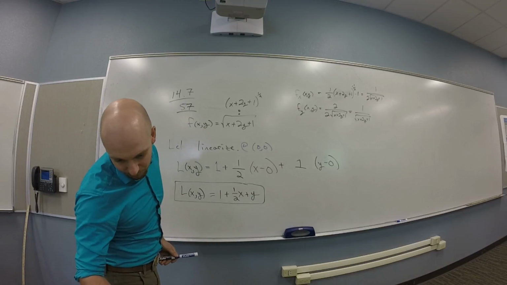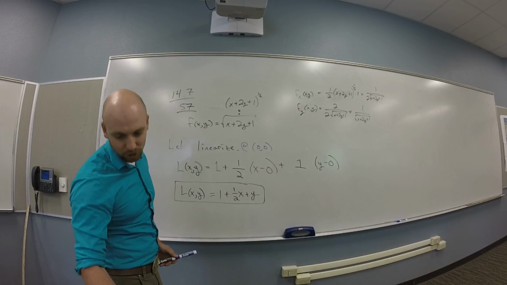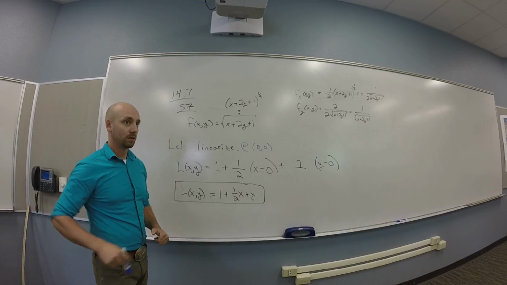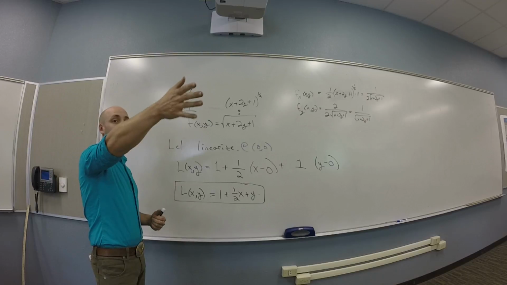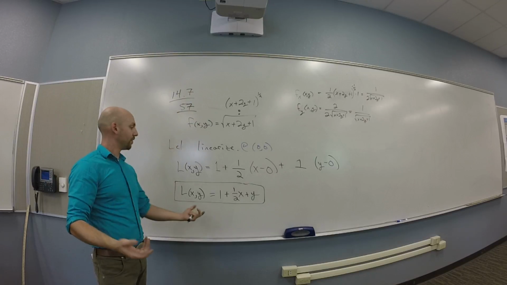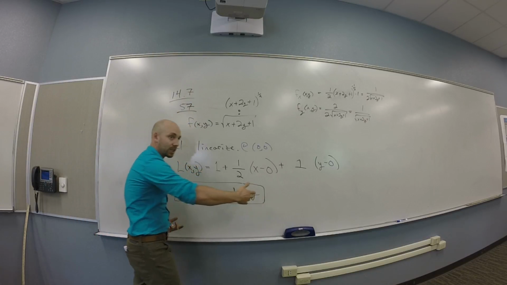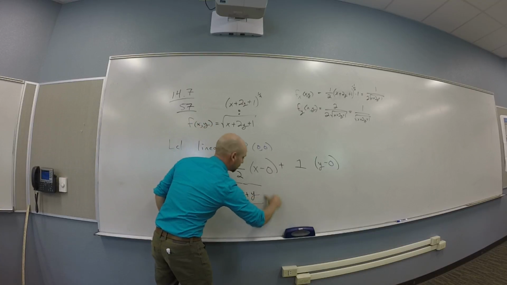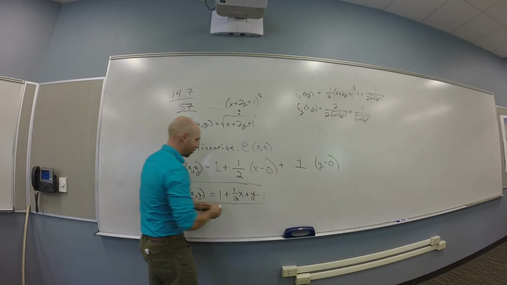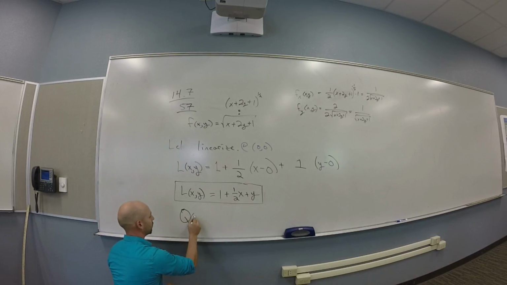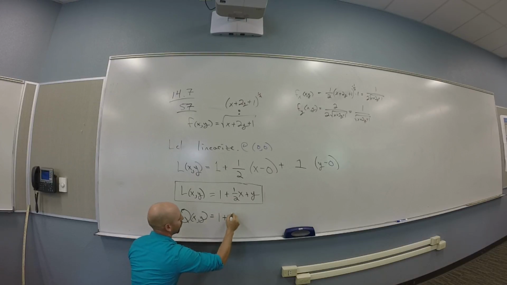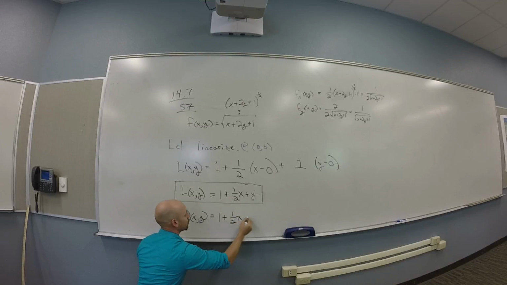Okay. Part B says compute the quadratic Taylor polynomial. This would be the same thing then, but with the x-axis, the y-y, and xy. Good, yeah, so I need the next order derivative to add the extra terms to this thing, right? So I'm going to call this q of x and y, for quadratic. So that's going to be 1 plus 1/2 x plus y.